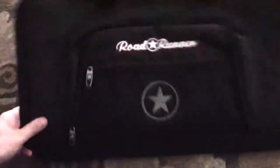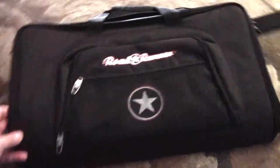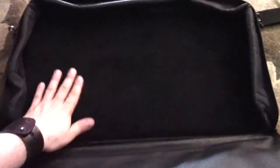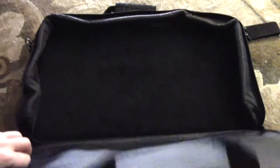This is this kind of carpet stuff that has the Velcro system. So the very first thing you need to build a proper pedal board is one of these. And they're made by a few different companies. I like the Roadrunner one. It's got a strap. It's brand new. It's really nice. Very cheap. And so, when you're done with it, it zips up. So this is how we're going to start, with this completely empty.